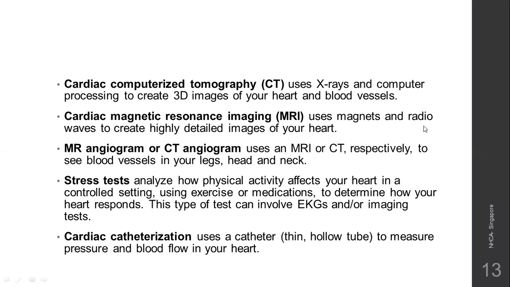Then cardiac catheterization. Here, a small catheter is used to measure the blood pressure and the blood flow in the heart. It will be inserted usually through the femoral artery. A small catheter, a camera-like device, will be inserted to visualize the entire blood vessels and the heart health from it.